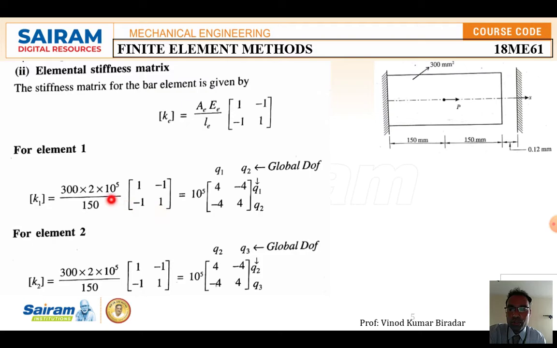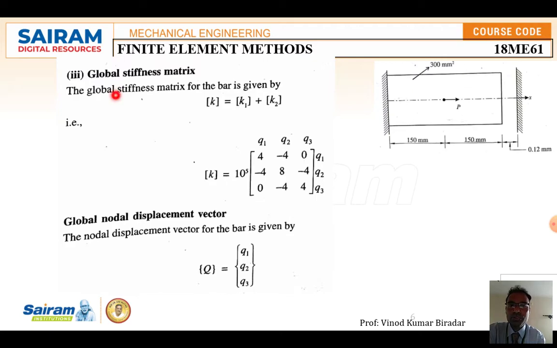You have to simplify this so that the power of 10 outside is the same for both elements. Don't make it 10 to the power of 6 and calculate like that. While calculating the global stiffness matrix, it is helpful to take the common factor for both. So the outside factor should be 10 to the power of 5 in both. Simplify in such a way that both are the same. This is the element stiffness matrix for the first and second elements.